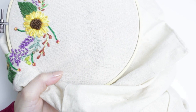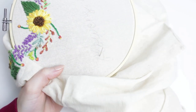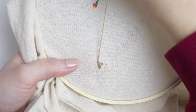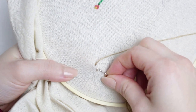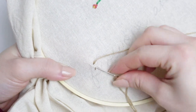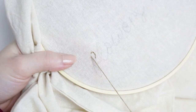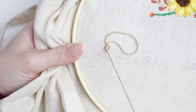So starting here in the F, I'm going to be starting with a few back stitches, and then I'm going to be changing to chain stitches after, so it's a little bit thicker right at the beginning of the F. And this is the only part that I'm going to be doing chain stitches. I did more for the happiness because it had P's and also the H at the beginning. I'm just going to be doing it for the F, and then the rest I'm just going to be doing back stitches.